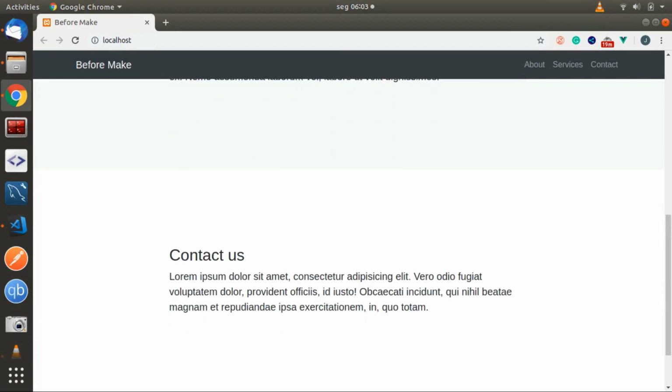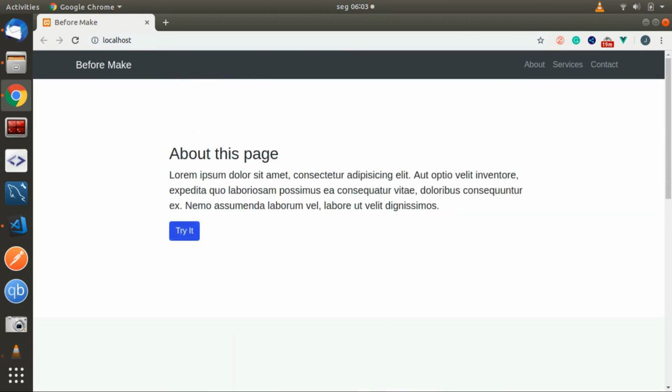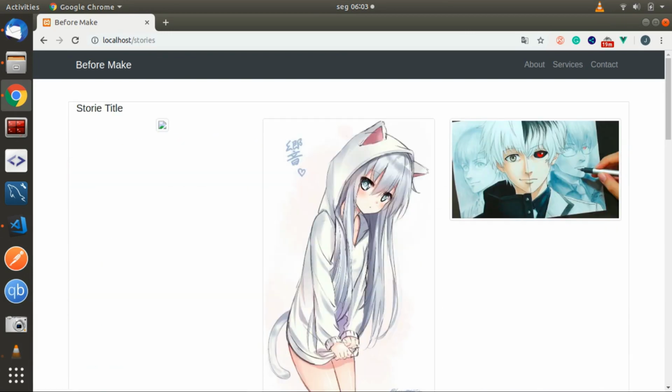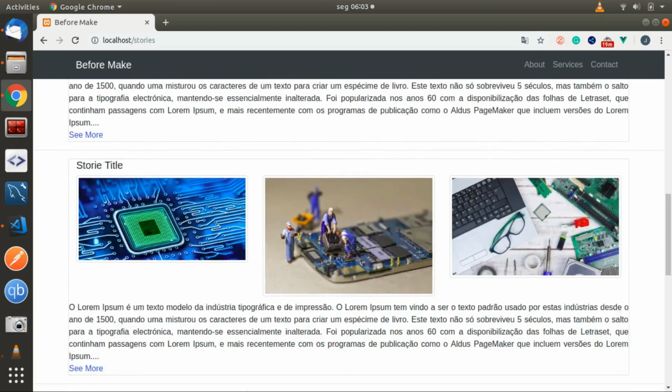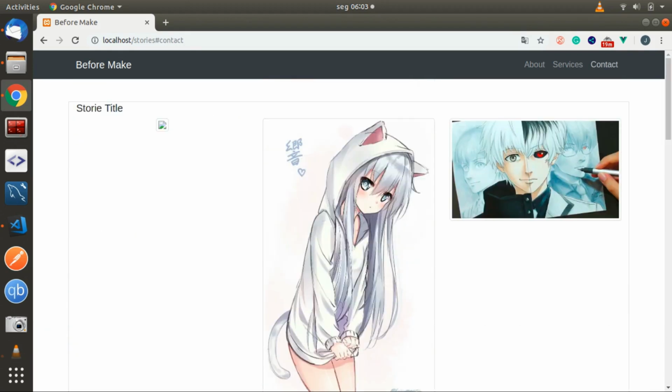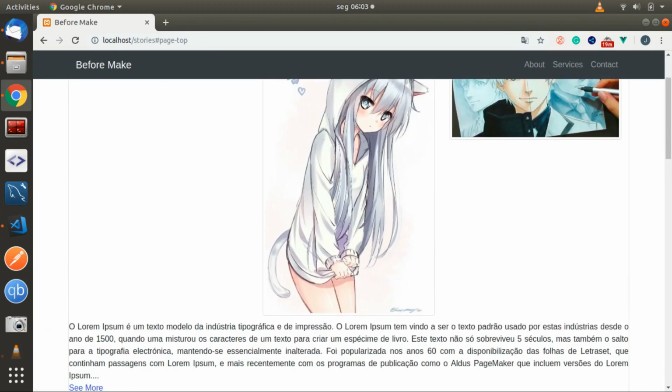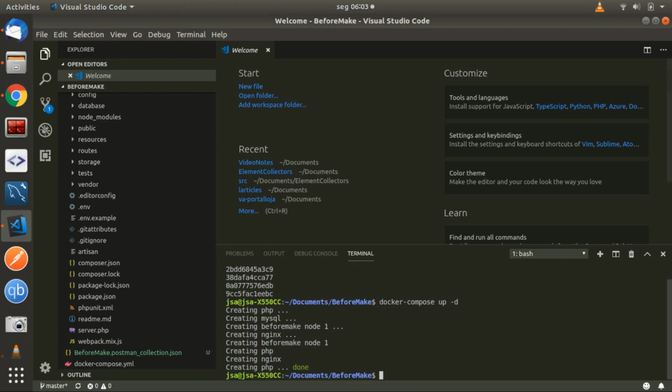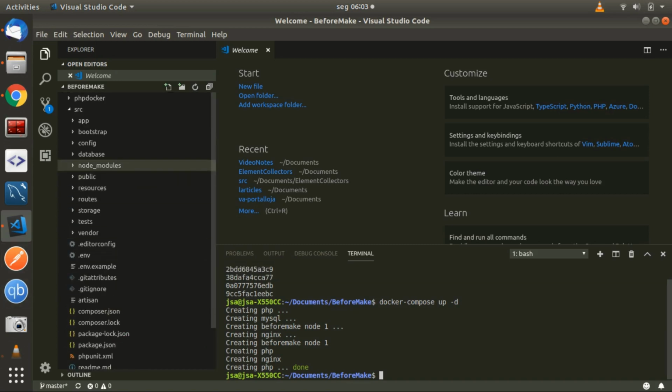So this is the page that I have right now. There is only a stories page. Services is not working, contacts not working. So it's all about, this is only a home page and a story page. These are the folders of Laravel.